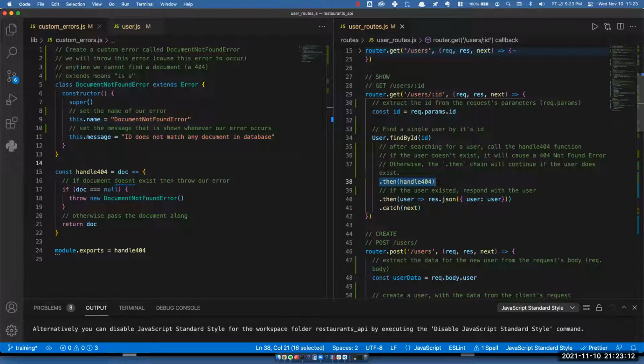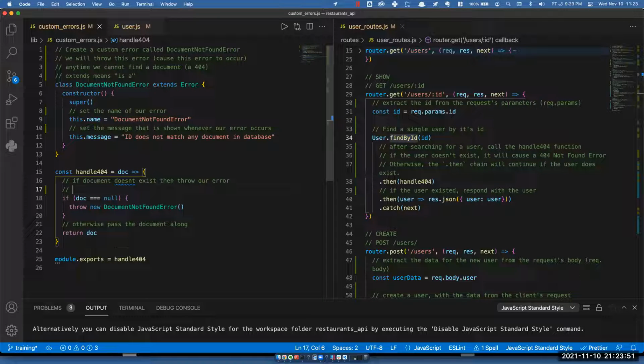Realistically, feel free to leave your knowledge right there. That's perfectly fine. You can go ahead and just understand how to use this. That would get you perfectly fine with this program. But we'll also go ahead and talk about what's happening behind the scenes a little bit more. How the handle404 function is written. The way this handle404 function is going to be written, it's going to be a little bit different than what y'all did with Weston, is we're first going to go ahead and see if the document is null. If you do a findById or a findOne and you aren't able to find the document you're looking for, it will be null.